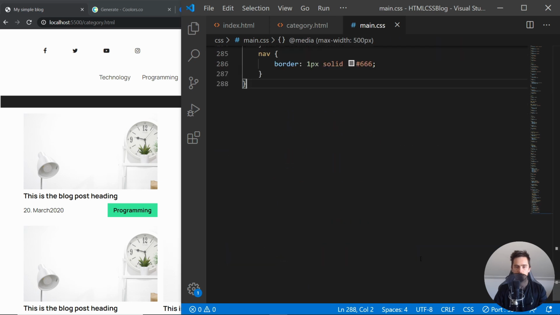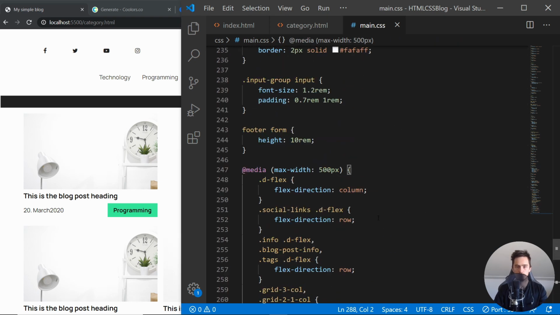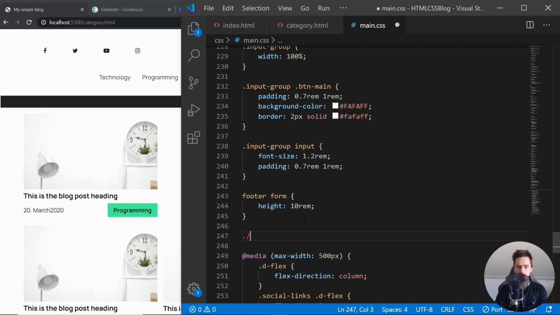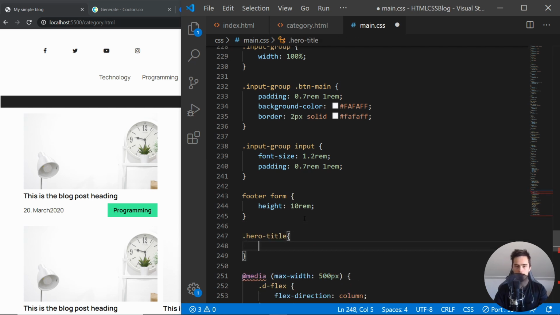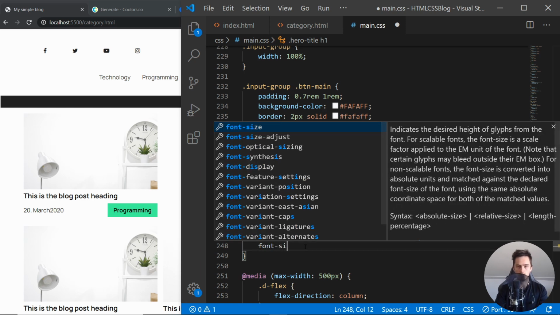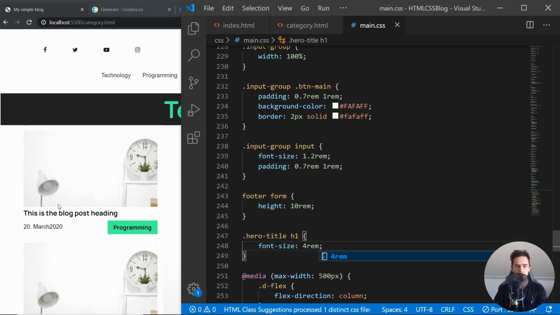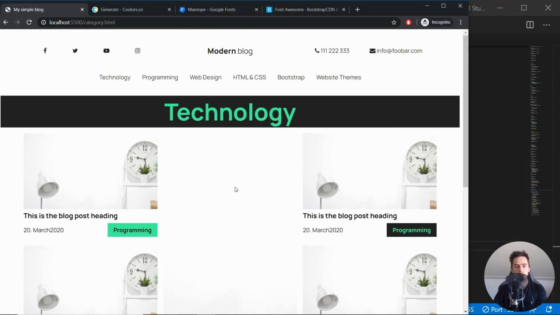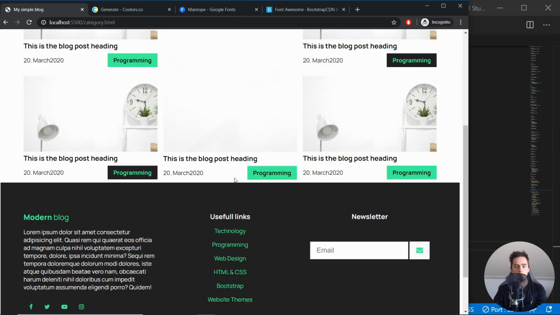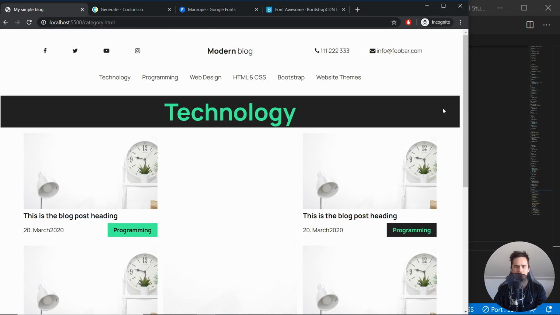I will say the hero title, let me put it in front of the media. So hero title, I will target the h1 in there, and I will say that the font size will be, let's go with 4rems, something really large. There it is, nice. That looks actually pretty good.